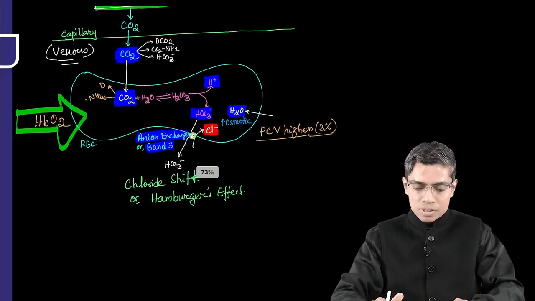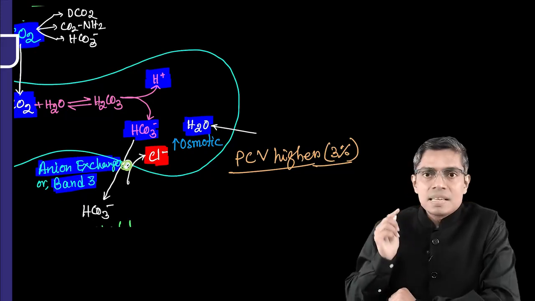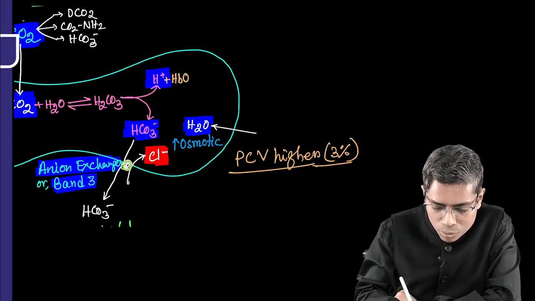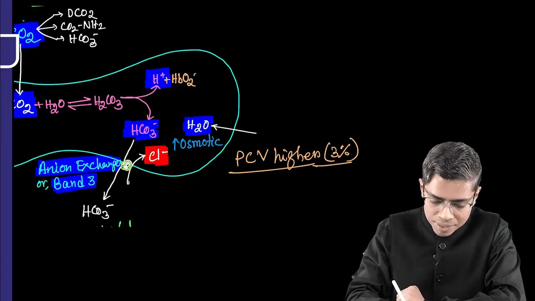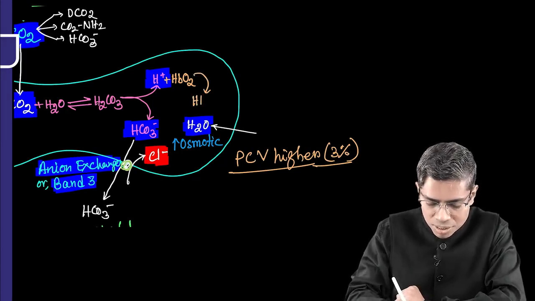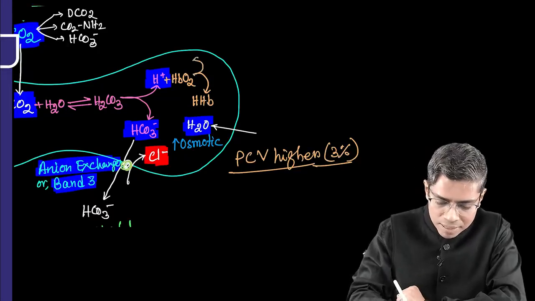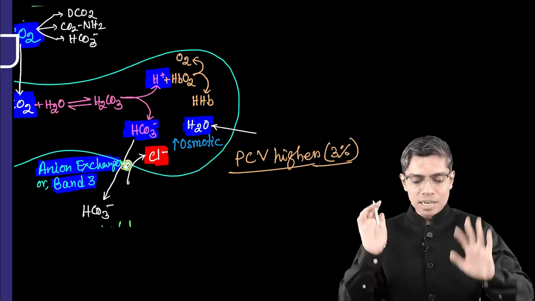So now this oxygenated hemoglobin will try to neutralize this H plus ion. So this H plus ion will react with HbO2, oxygenated hemoglobin. Whenever this reaction is happening, what will happen? It will produce HHb, that is deoxygenated hemoglobin, and it will release the oxygen. Getting my point? Please look at this reaction.